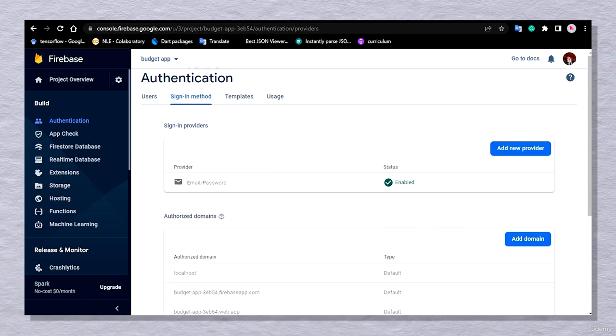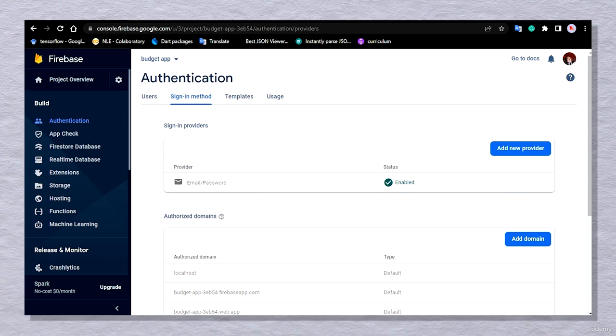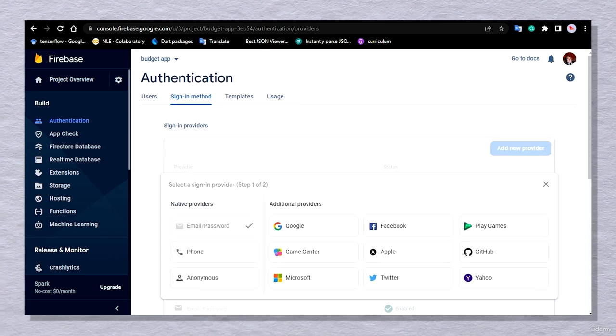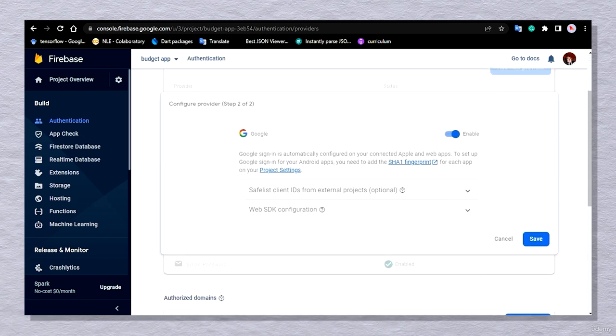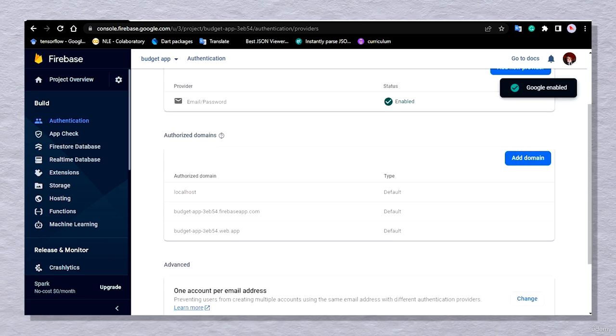We'll also use Google Sign-in, so let us click on Add New Provider, select Google, enable the service, and of course, make sure that you save it as well.